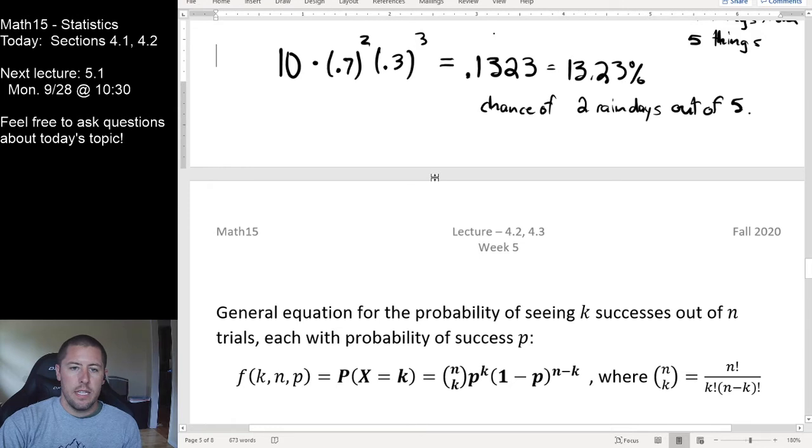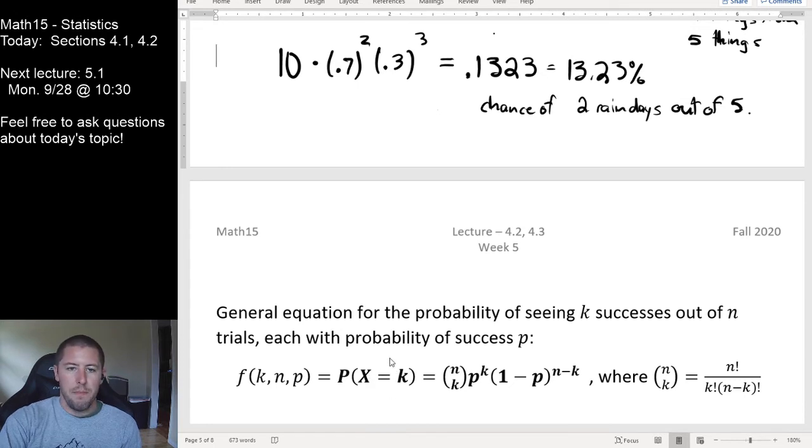I want us to see that we did exactly these things. So let me get out my color right here to see that when we compute the probability that our random variable x, which we've defined to be the number of days of rain, is exactly some number of successes, K is our number of successes here. So this is saying what's the probability that our random variable, number of days of rain in 5 days, takes on the value of 2, is what we just did.